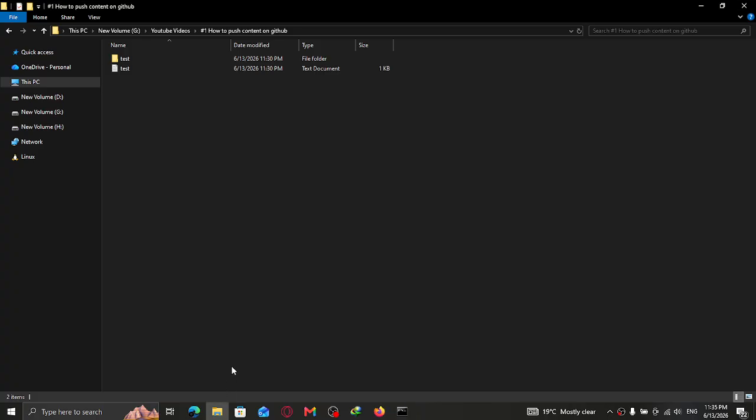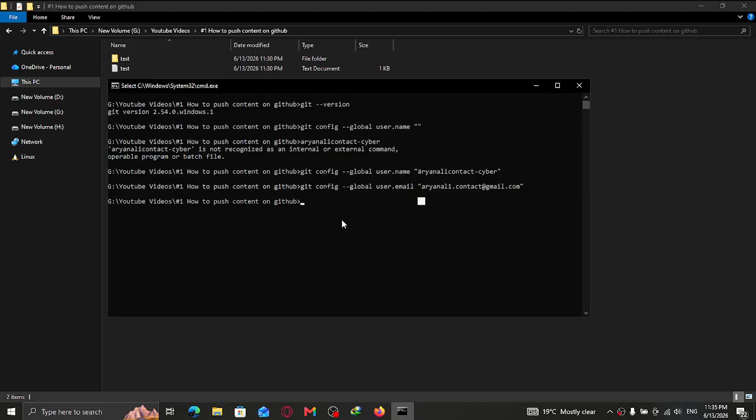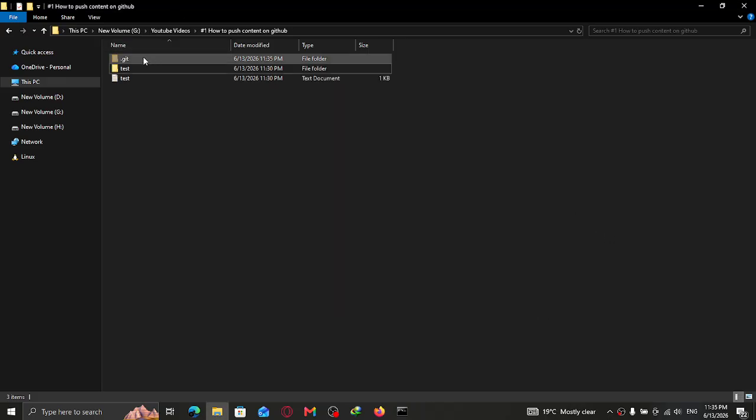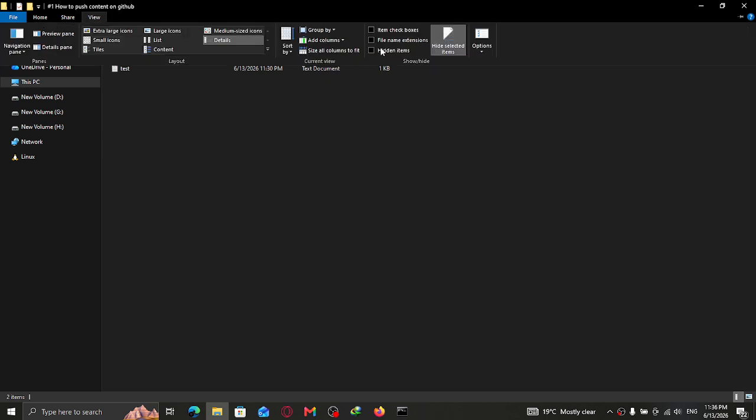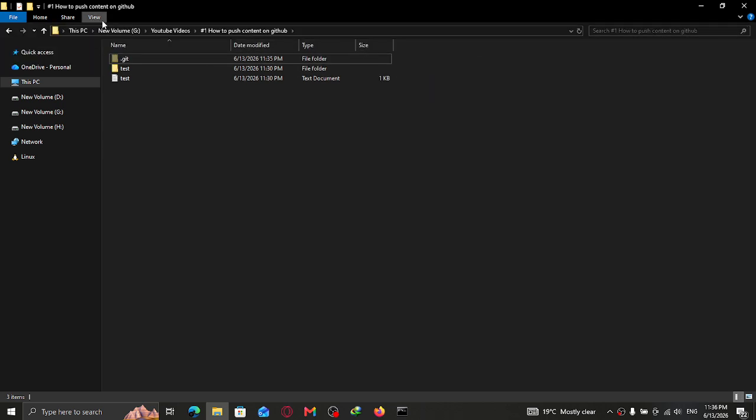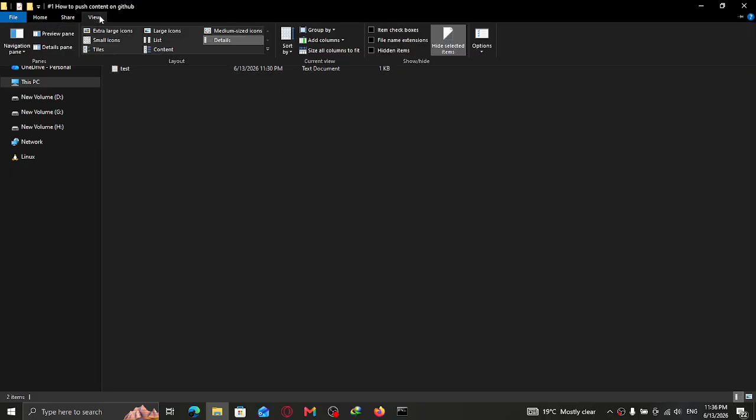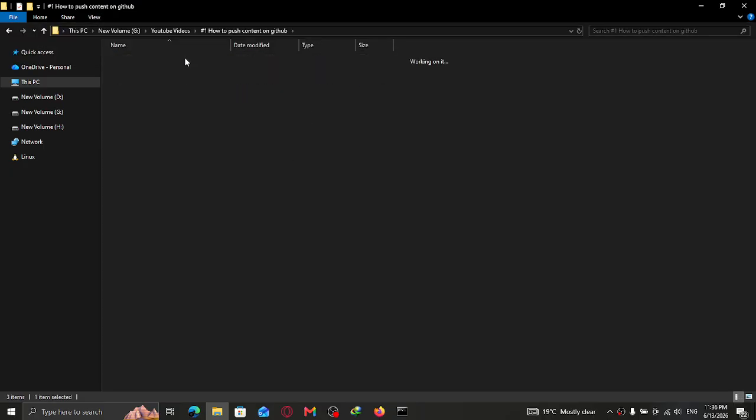After writing, we have to initialize our Git. So how to initialize? We have to write git init. Init is the short form of initialize. So I will click enter, and it has successfully initialized, and as you can see, one .git hidden folder has been created. It is not shown by default, so you can go to View, and there would be a hidden items button. You can click here to show it, and if it's not checked, it will not show, because it's a hidden file not used by anyone, just used for things like managing accounts.